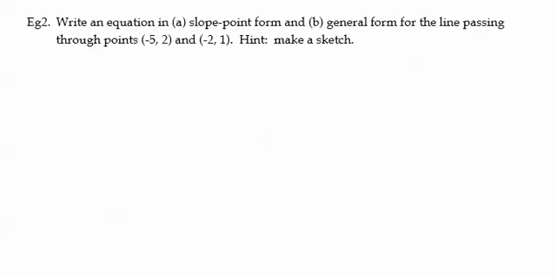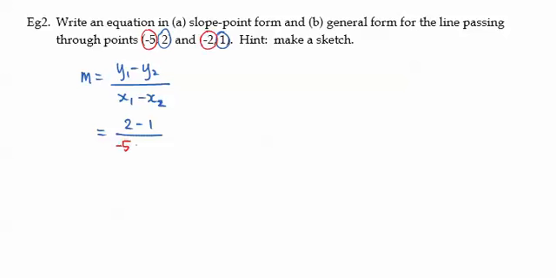They didn't have it given, but using the slope formula, you can find the slope using y1 minus y2 over x1 minus x2. Find the difference between the y coordinates, and then the x coordinates, -5 minus -2. Find the difference between the x values. And this will give us 1 over -3. This is the slope.